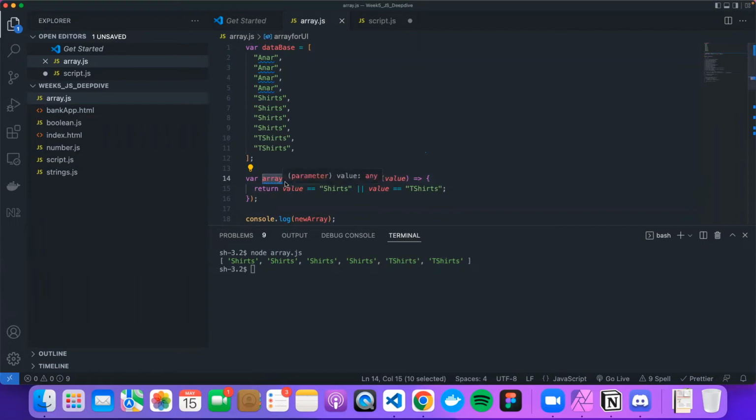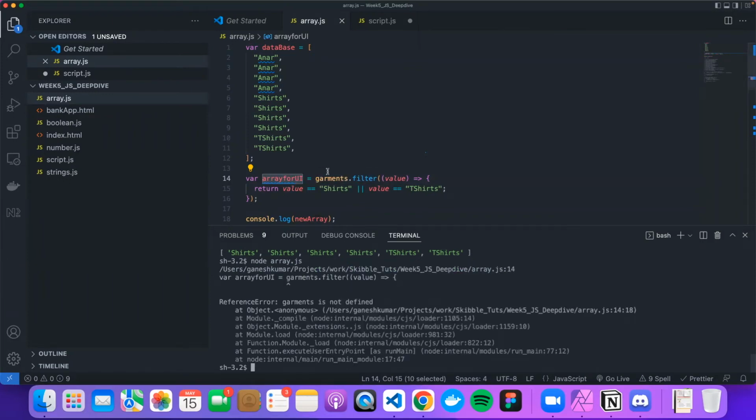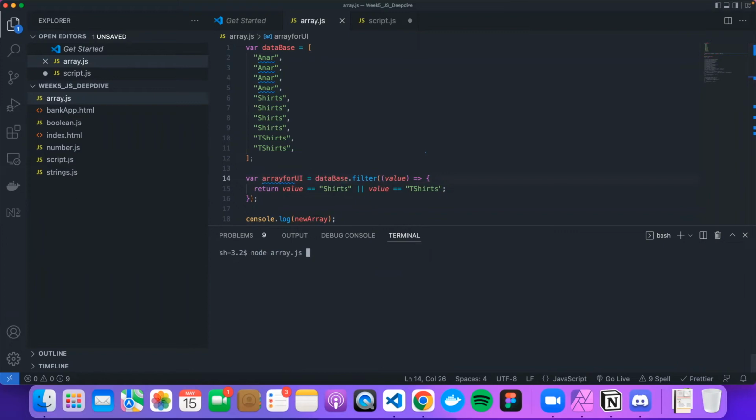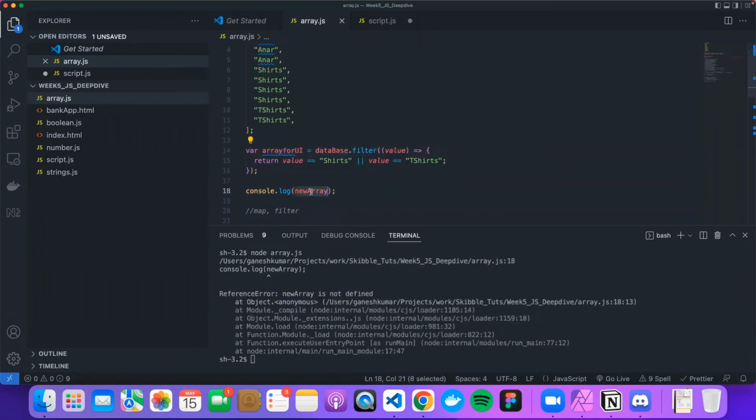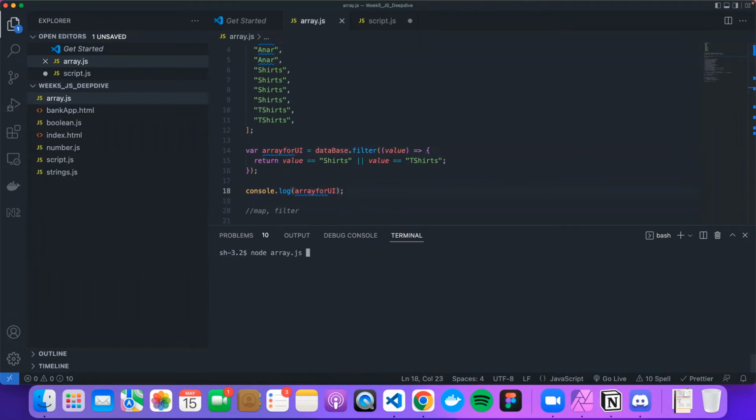So this is used in UI. So garments is not there. Now it is database array. That is the reason I'm getting an error. Okay, console new array. There is no array called new array. I renamed it. So this is how I get issues.